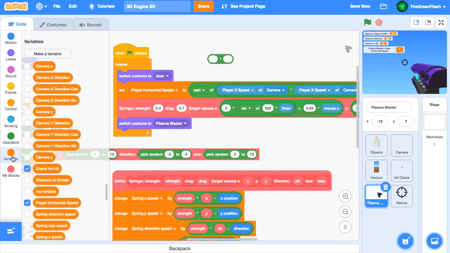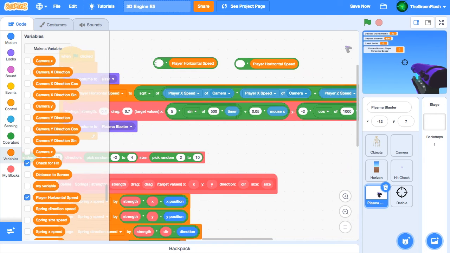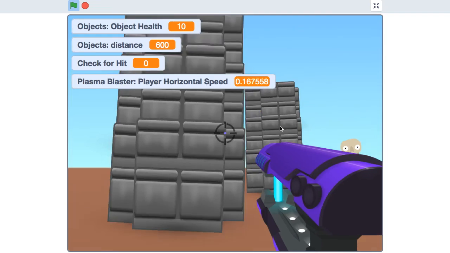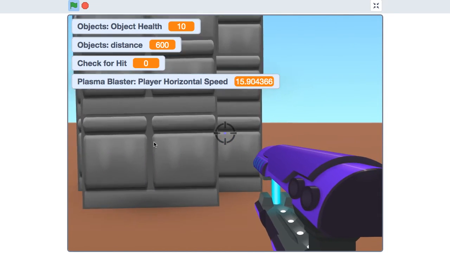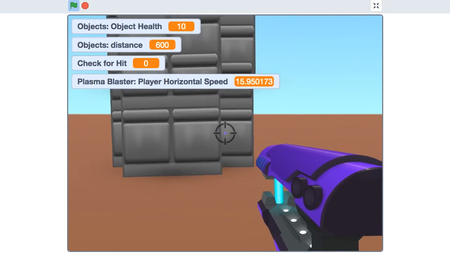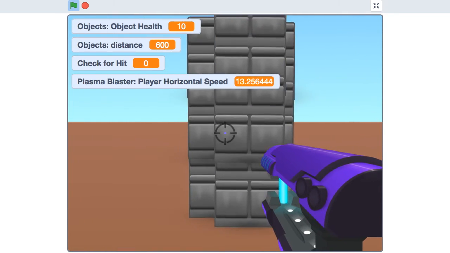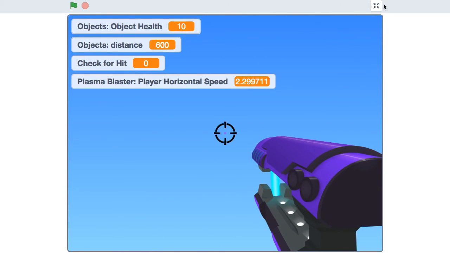Now we can add this variable into the target x and y expressions. When we test it, we get much more realistic sway, with the sway stopping completely when the player stops moving. Now, there's still one last thing we need to fix here. Right now, the weapon keeps swaying even when the player is in the air. The player isn't jogging in mid-air, so the weapon should only sway when the player is on the ground. But how can we detect if the player is on the ground?